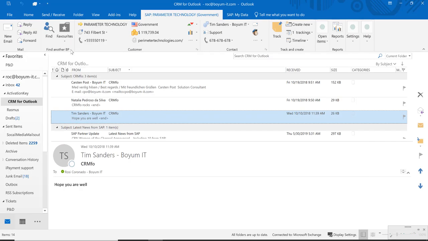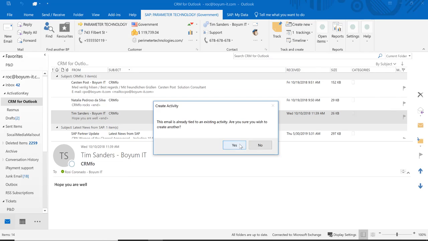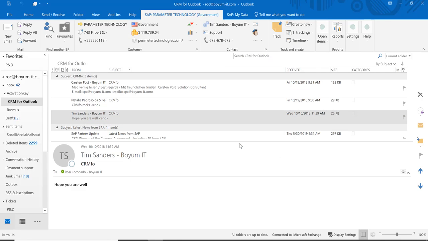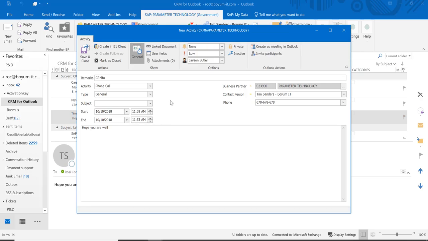As I mentioned earlier, as long as the server is up somewhere in the world. Okay, you do not have to have the client installed. If you create an activity, for example, if I click yes here, it also copies the email contents into my activity.